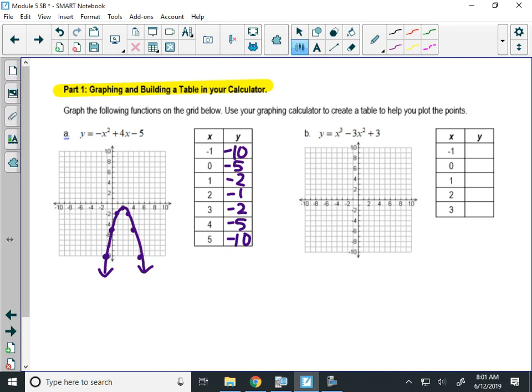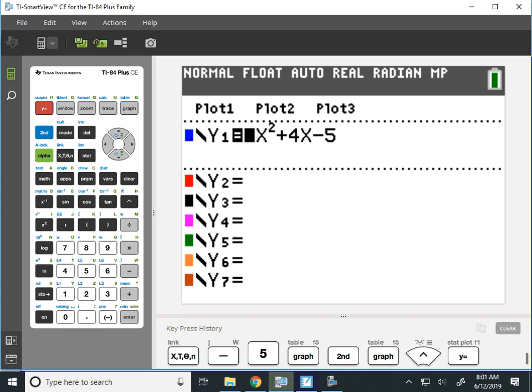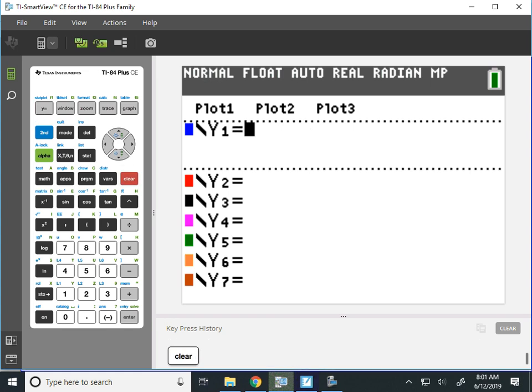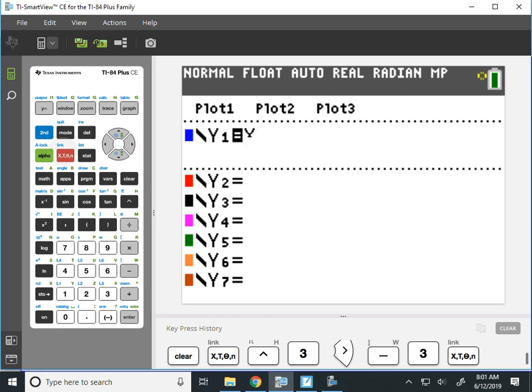All right, let's try B. We have what's called a cubic function here. So let's go back to the Y= and hit clear. It'll clear out the whole thing for you. This time we'll have x cubed. Now there's no cube button, so we hit x. We have to hit the caret sign, which is on the right under the clear button. That'll give us a little exponent to type a 3. Now I need to arrow out of the exponent so that I don't write in the exponent. x cubed minus 3x squared.